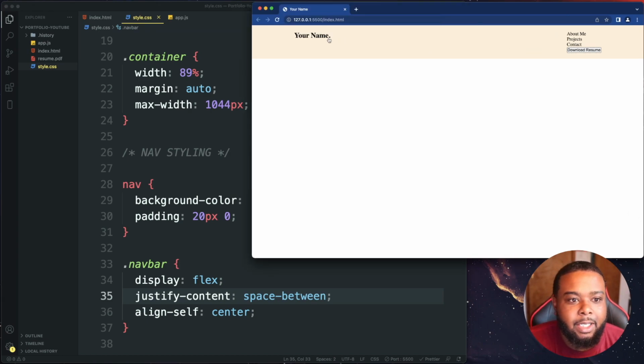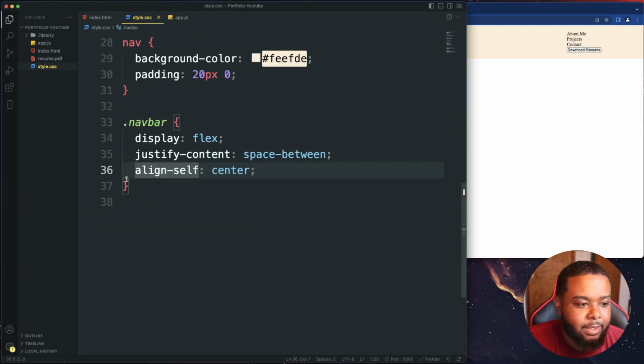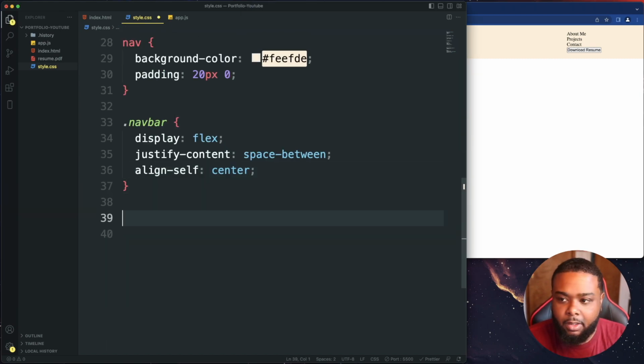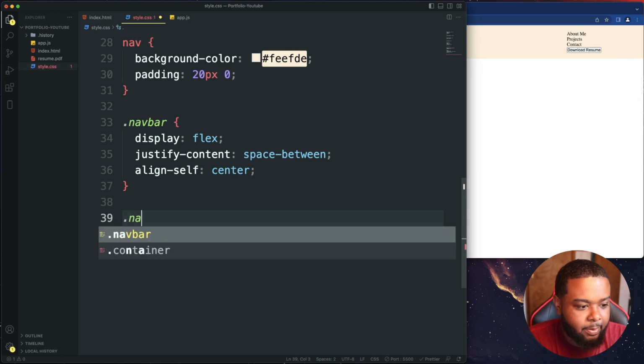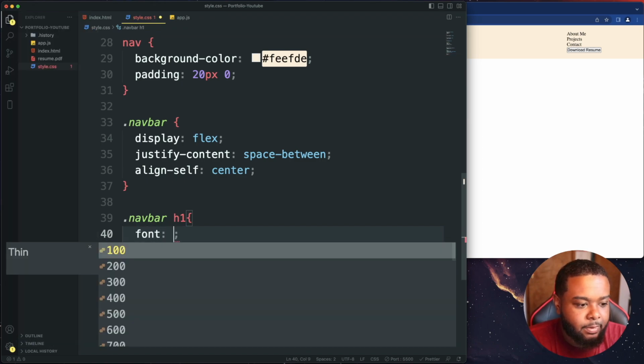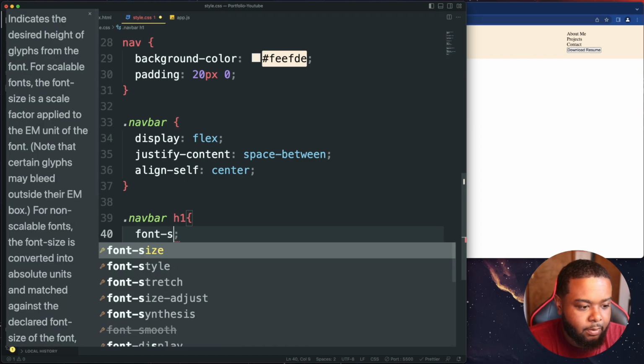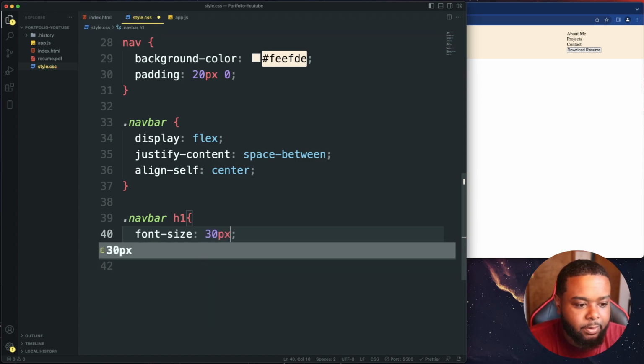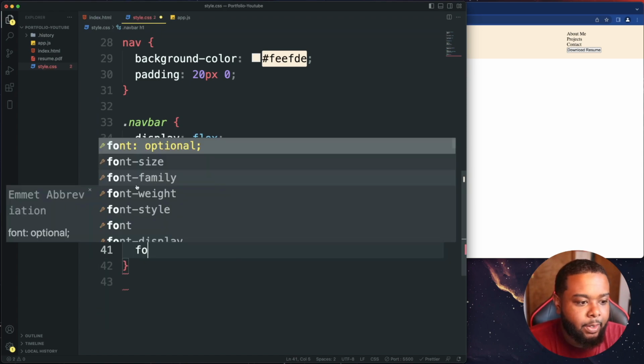And now with that, we got our logo on this side and our links on the right side. That's the navbar. And now for our H1, so let's grab navbar H1. We're gonna do a font size of 30 pixels and a font weight.